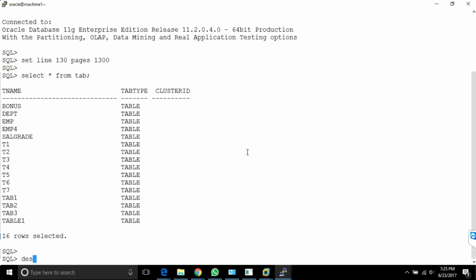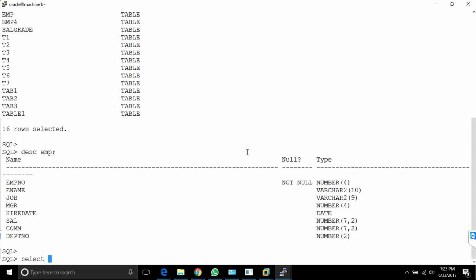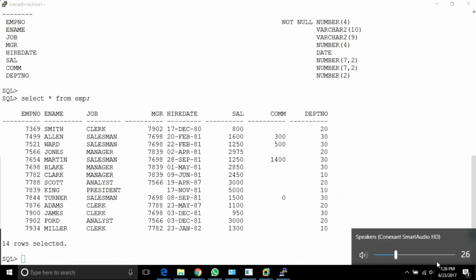Let's say we have employee table and we have these many columns and rows also in it. If in case I would like to create a table similar as employee table, then I can do that.